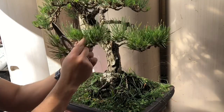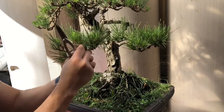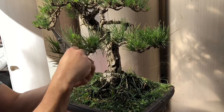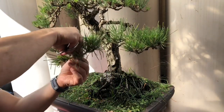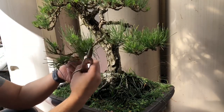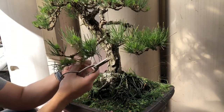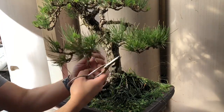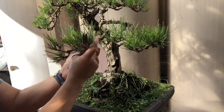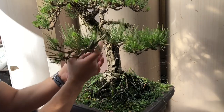So it's just the same process all over the tree. Pretty straightforward once you get the hang of it. And it's practice. Practice on some trees that you have, and don't be scared. Go along to your local bonsai club. Come to our club, Bonsai Northwest in Melbourne, if you're around. We do love our pines there, and we have a lot of expertise.